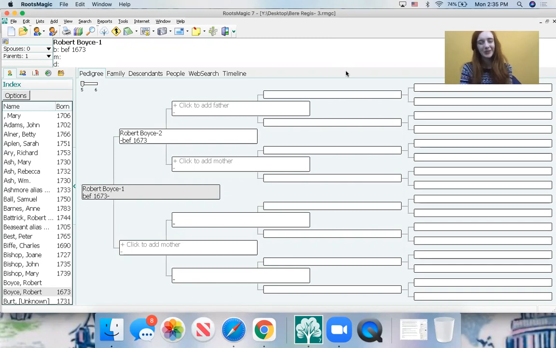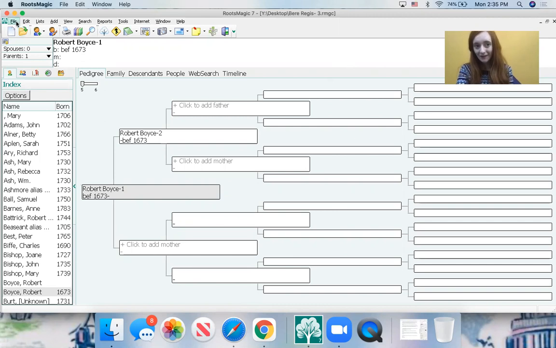I'm Caitlin, I am Sister Cox's TA, and in this video we are just going to go over the parameters that you need for your RootsMagic file and how to create that new RootsMagic file with the correct parameters. So right here I'm just on RootsMagic. I have pulled up just a database that I've been working in for the last little bit. But we are going to create our very own new database.